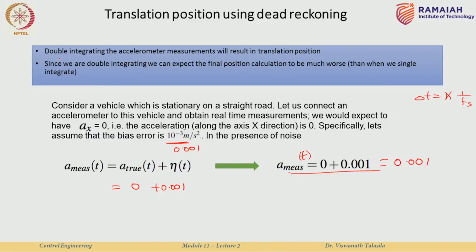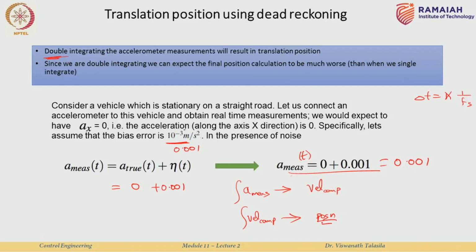We will now see that in order to compute the angular position from the angular velocity, we had to do a single integration. For an accelerometer, to compute the translatory position, we need to do a double integration. You can already imagine what is going to happen. From your accelerometer measured value, you are going to compute your velocity by a single integration. From the computed velocity, integrate it a second time and you get your position.